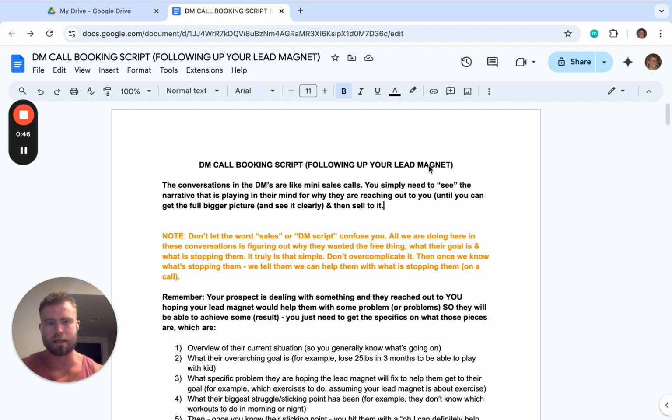So we are going to be going over an appointment setting script for a business that uses a lead magnet. Now, what is a lead magnet? A lead magnet is something that you send to people for free when they message you. So a lot of you guys came to me from a lead magnet, and my lead magnet is the free PDF. So you probably saw one of my TikTok videos.